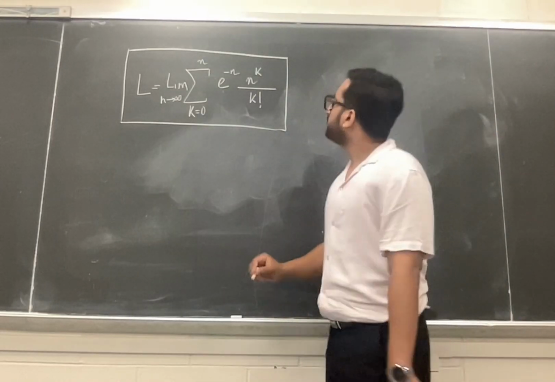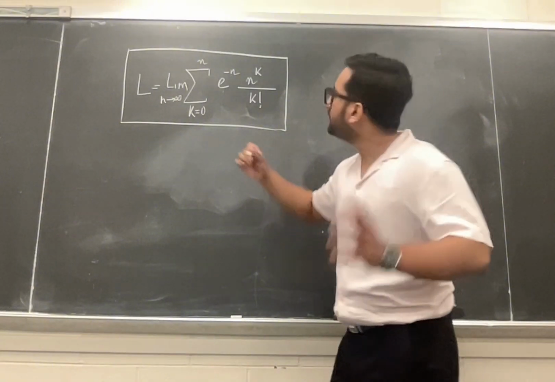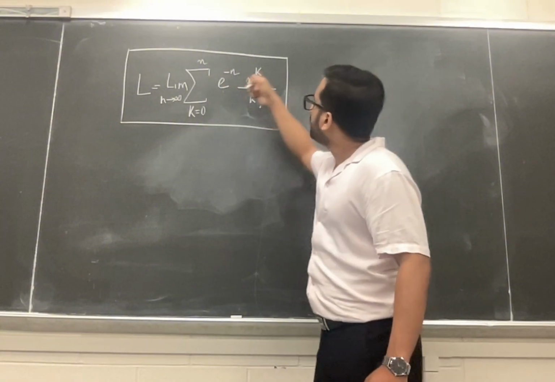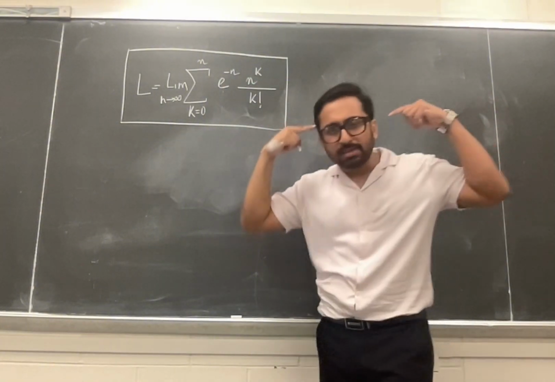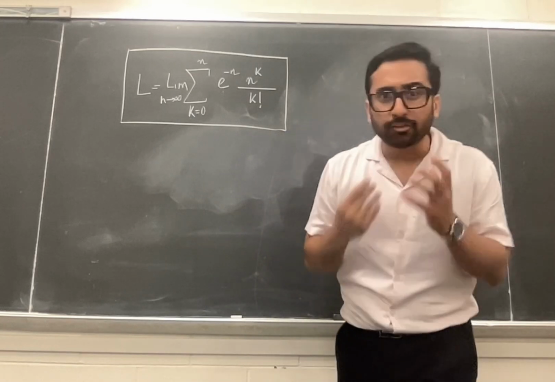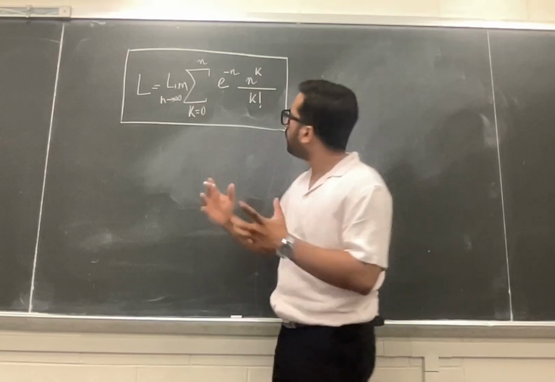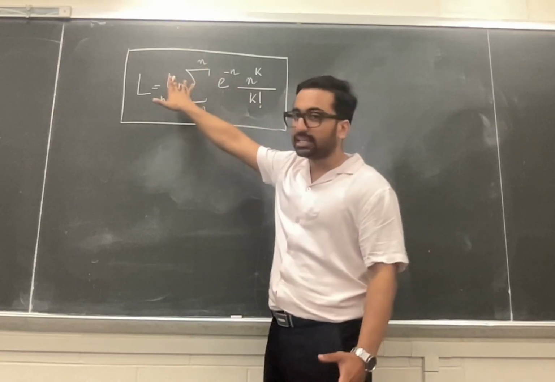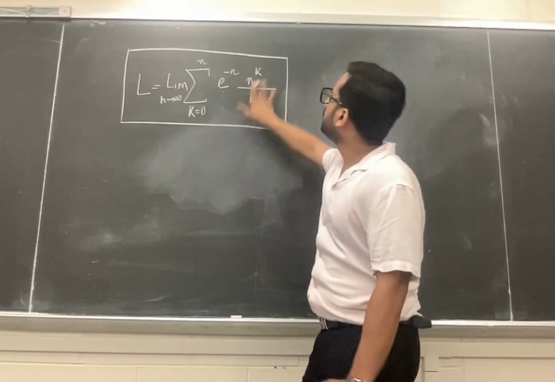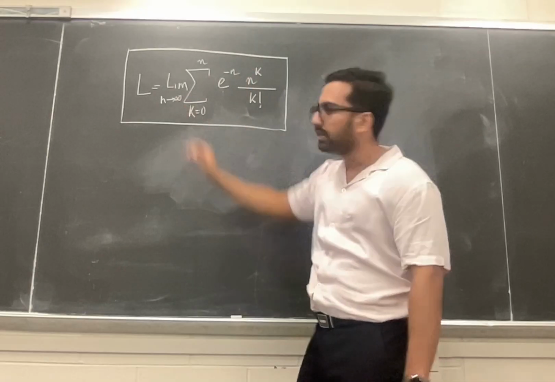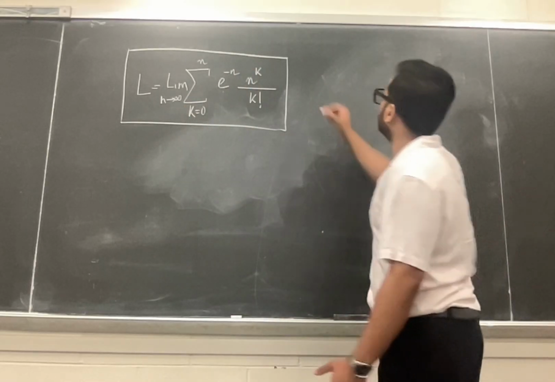So if you observe it carefully, you can see that this e to the power minus n and n to the power k by k factorial immediately trigger the Taylor series of e to the power n. So what is the Taylor series of e to the power n? You can think, okay, if you take the e to the power n outside and take the summation, it's e to the power n and that gets cancelled, right?